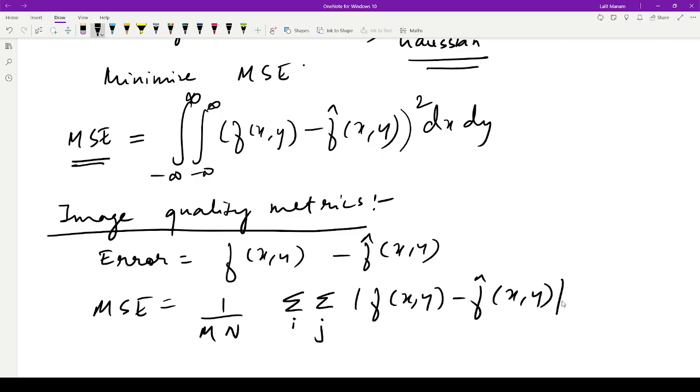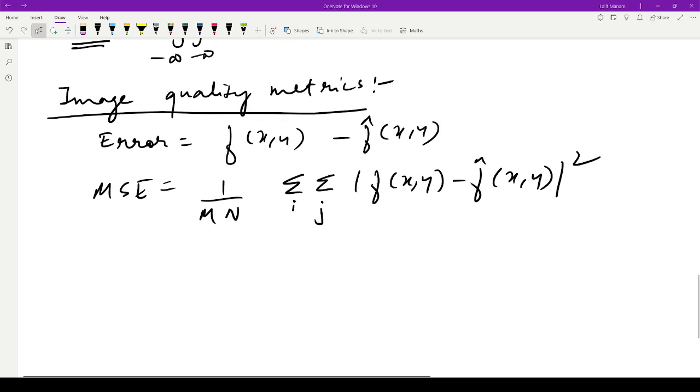If you have read any of these research papers, then you would know that this is a very commonly used metric where mean squared error is reported, or even root mean squared error. Root mean squared error is just taking the root of it. So why root of MSE? Because this will be in the same scale as the image intensity values. That's why we take a root.